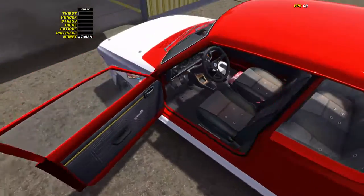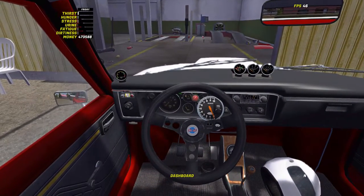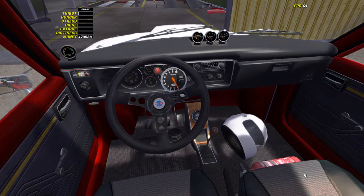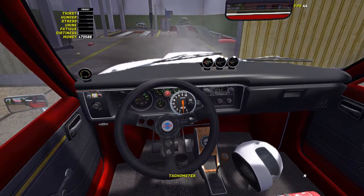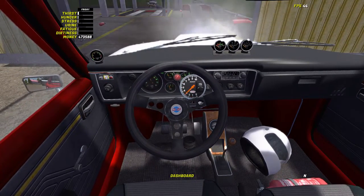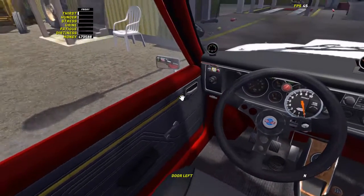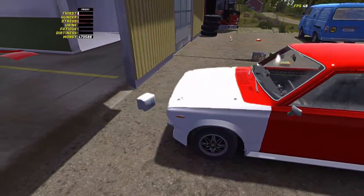But we just got back into the game. We're going to test out and see if it actually runs. Cross your fingers. Okay, it's still smoking. What is this? Okay, well, I don't know what to do anymore.